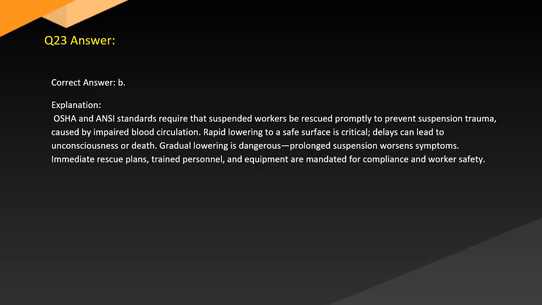Answer. Correct answer: B. Explanation. OSHA and ANSI standards require that suspended workers be rescued promptly to prevent suspension trauma caused by impaired blood circulation. Rapid lowering to a safe surface is critical. Delays can lead to unconsciousness or death. Gradual lowering is dangerous. Prolonged suspension worsens symptoms. Immediate rescue plans, trained personnel and equipment are mandated for compliance and worker safety.